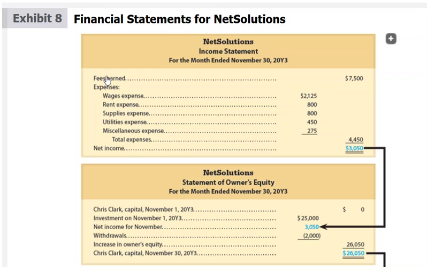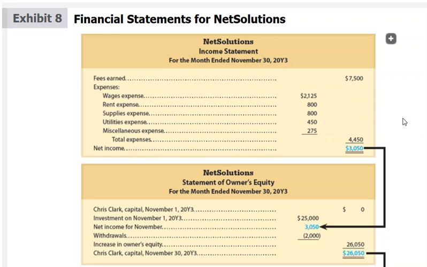So the income statement shows revenues and expenses. Those are the only items that will be shown on an income statement. We take our revenues minus our total expenses, and we arrive at net income. Now, don't worry too much about the double underlining here. I've received a question on that as well. The double underlining is just a way in accounting to notate the bottom line or the important total on a given document. But you're certainly not going to lose any points if a double underlining is missing, so I don't want you to get too worried about that.